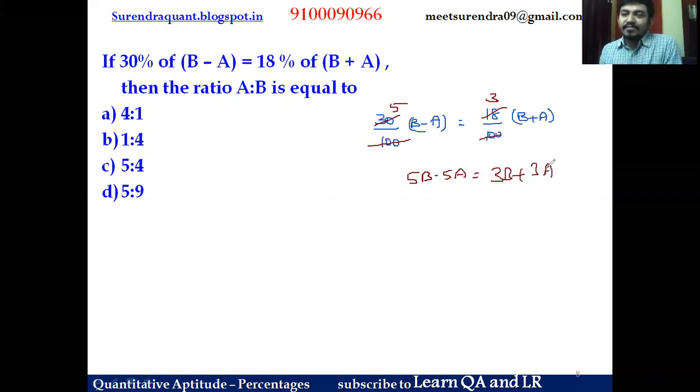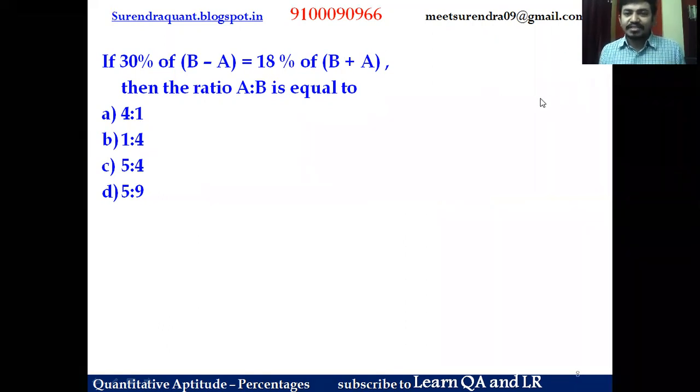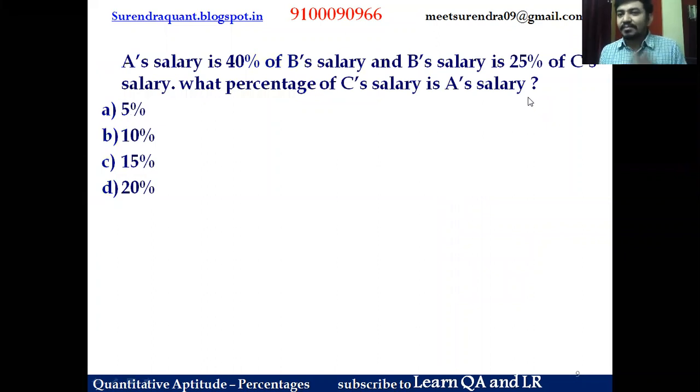Now isolate variables to a single side. So if minus 5A comes to this side, 3A plus 5A is 8A. If 3B comes to this side, 5B minus 3B is 2B. Now friends, what is the ratio of A to B? 2 by 8. 2 by 8 means 1 by 4. 1 is to 4 is the required ratio, and that is option B, right? It's a very simple question. We're just trying to move the required variables to one side, and constant terms to the other side. We have one more such interesting question.